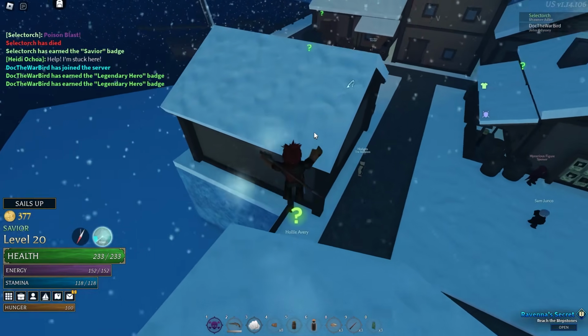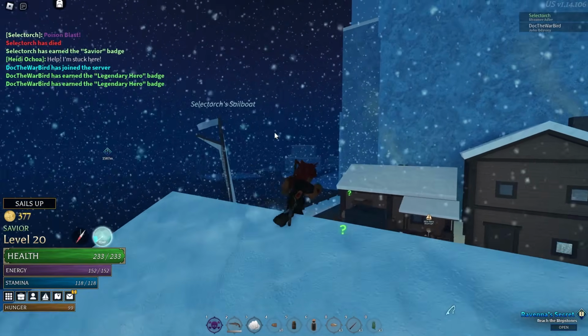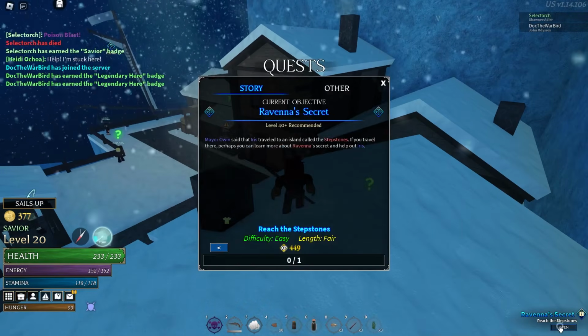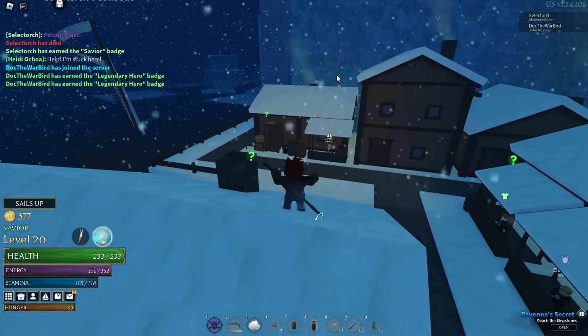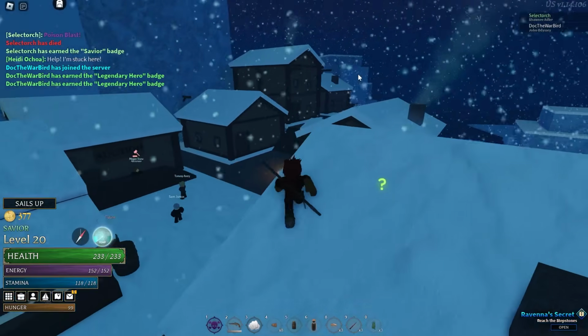Yeah, after you complete everything on Frostmill Island, you'll be tasked to reach the stepstones. Now, after reaching the stepstones, you'll be tasked to pretty much go up into the sky. So by then you should be level 40 at this point. And we're gonna head over to the stepstones then. So we're gonna do all the quests here and we're gonna head over to the stepstones.